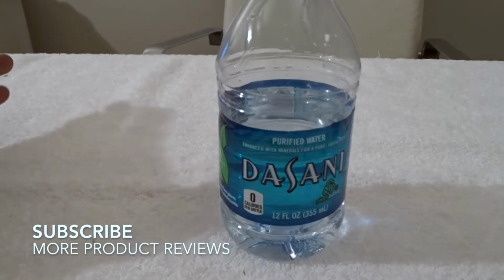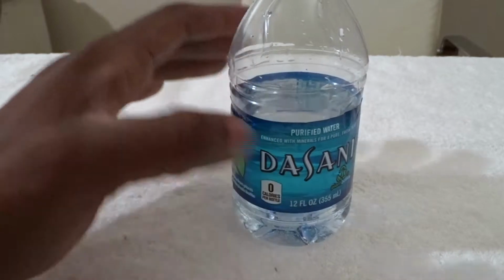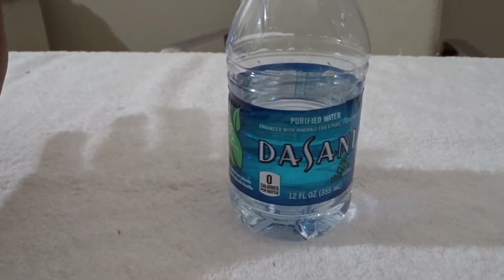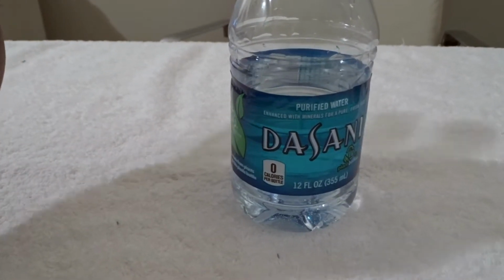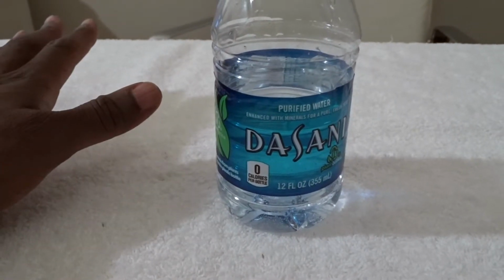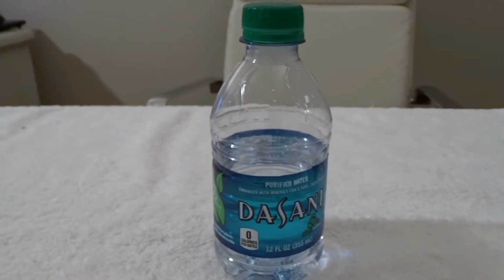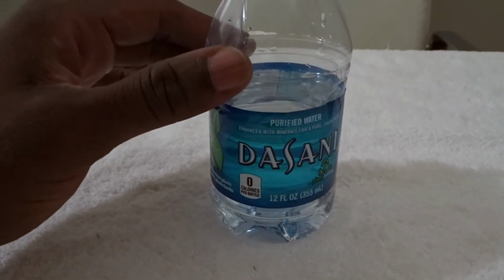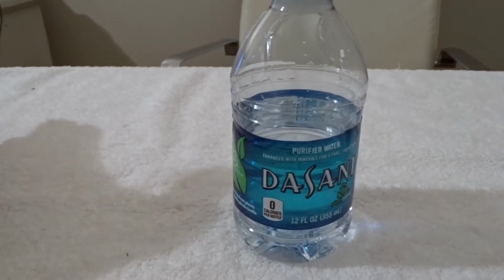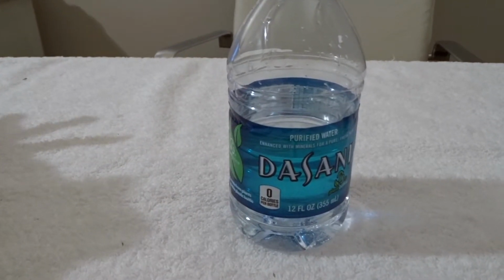It doesn't taste bad, and I tried it several ways. I got it really cold because that's how I like my water. Not frozen or with ice in it, just really ice cold but still liquid, really, really cold on a hot day. That's the taste of water at its best. I tried it that way, and it was fine. But it didn't taste much different than any other brand that I've tried.